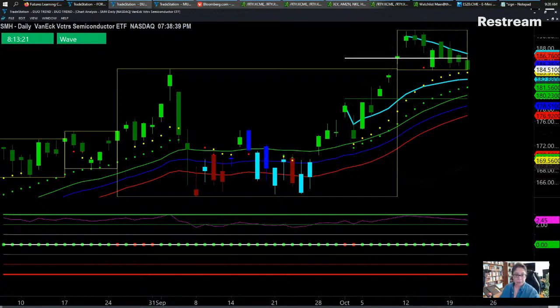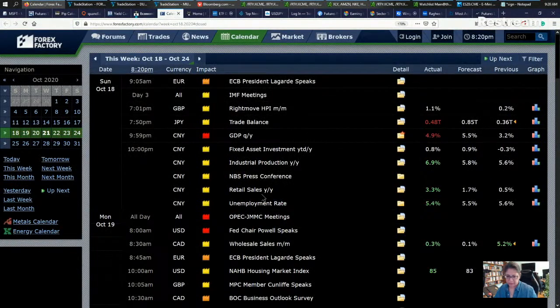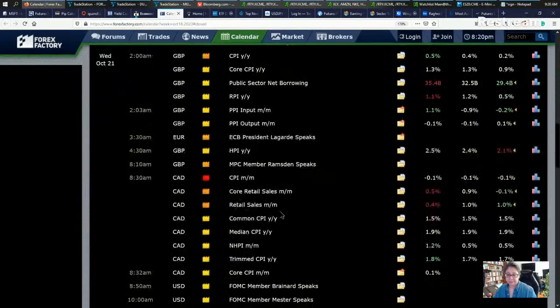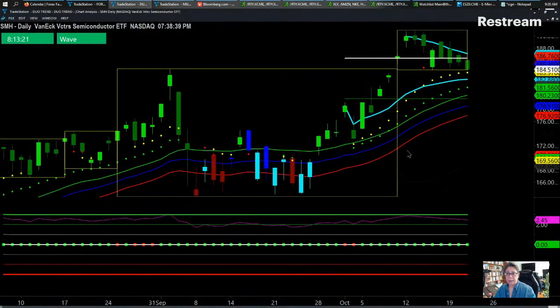So I hope that helps. I've got to get into the chat room here, but let me take you over to the calendar. You guys know we spent an inordinate amount of time in the Trading Economics calendar and the Forex Factory calendar. Go check it out. We've already had, as you can see here, unemployment claims come in way under expectations. We've got existing home sales coming up at the top of the hour at 10 o'clock, natural gas storage at 10:30. I'm not touching natty gas right now. It is a political hot potato. Okay, so I'm going to see here in about 10 minutes if we have any surges, if we actually have some gap psychology in play.